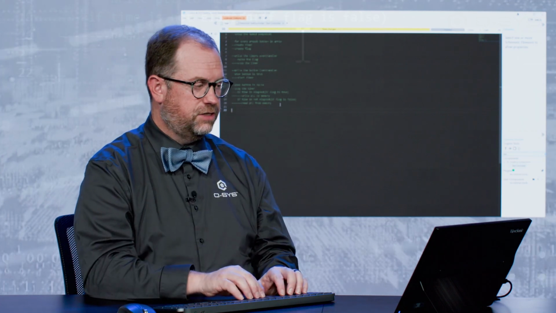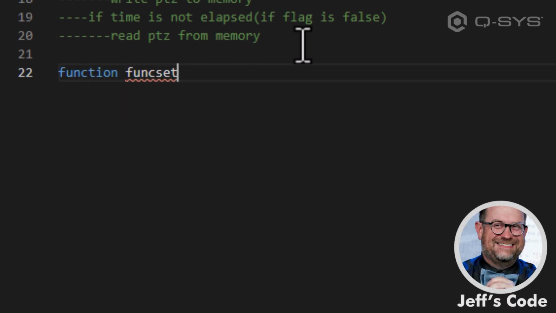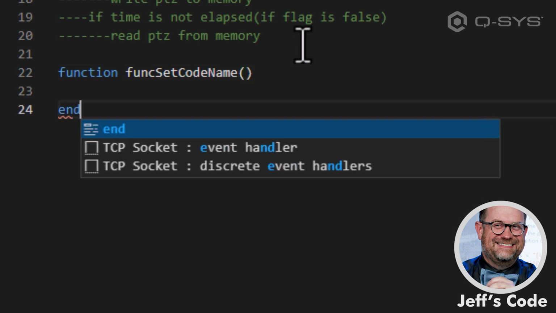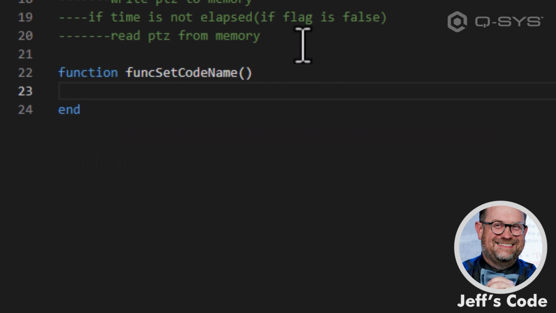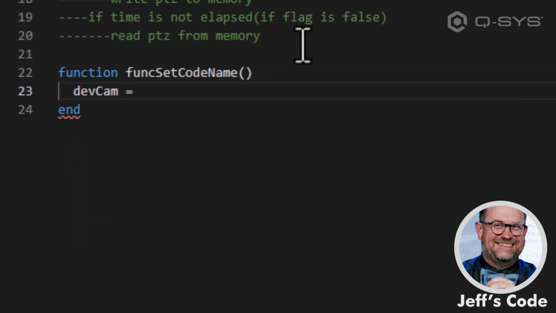So let's write a function. Let's call it function setCodeName, because we opened it, we closed it, and we're going to call this thing devCam. And do you remember the function call that we need? The autofill might help me here. So we're going to do devCam equals, is it Component?